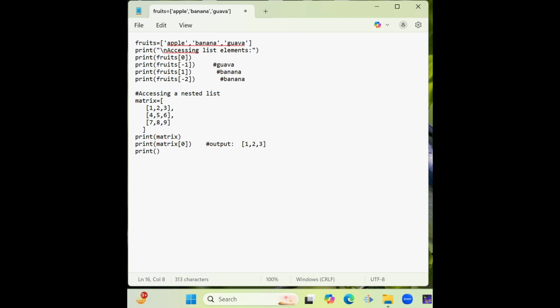Now matrix[1][1] gives us the middle element, which is 5.